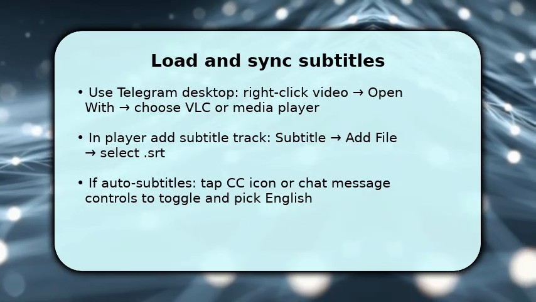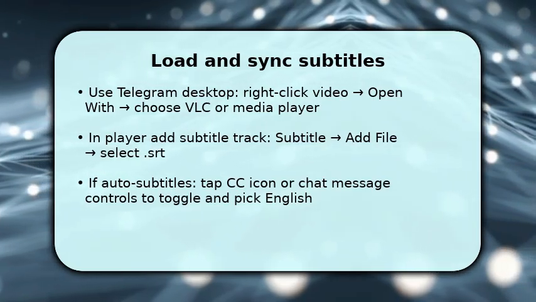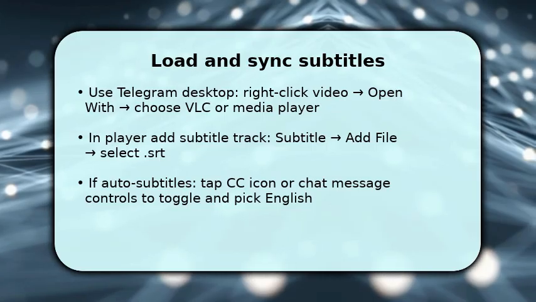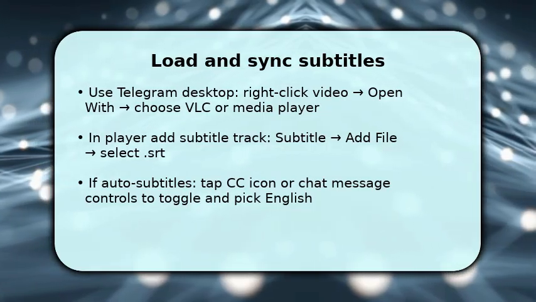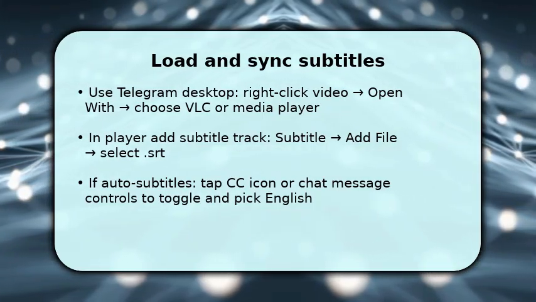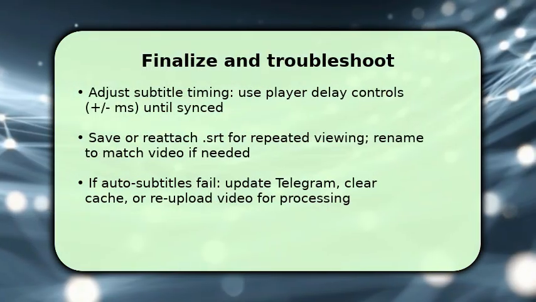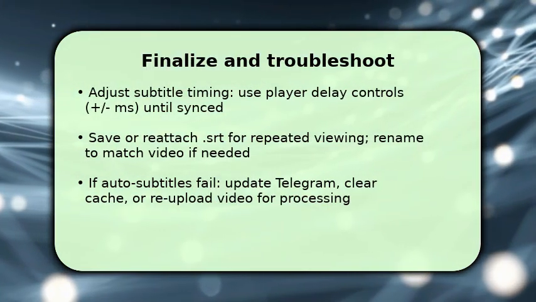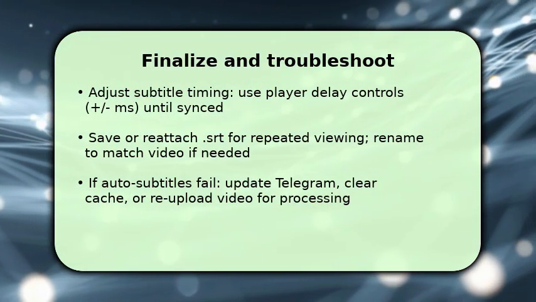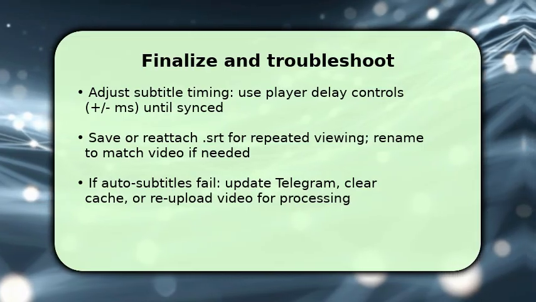If you use Telegram's auto subtitles, make sure you tap the CC icon or open the message controls to select English. Adjust delay. You finish by confirming sync and saving settings. Play the video and use your player's subtitle delay controls to nudge text into perfect timing. Small increments fix most drift.